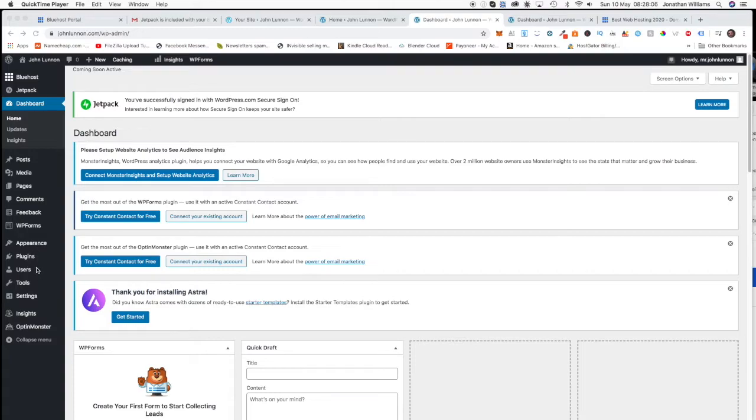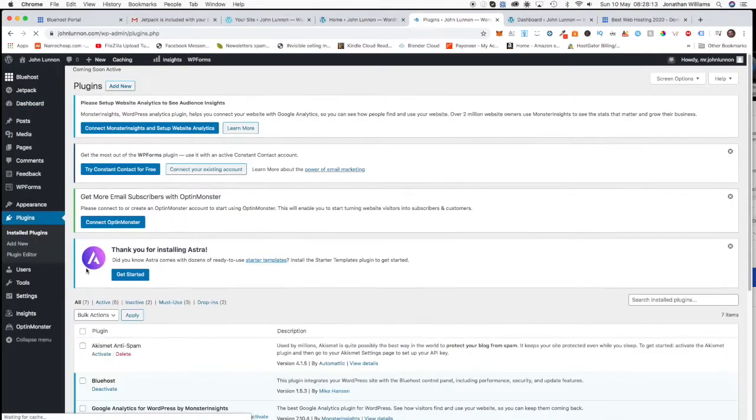Okay, what we're going to do next is click on Plugins and just click Add New. Now you're going to select the Add New button.